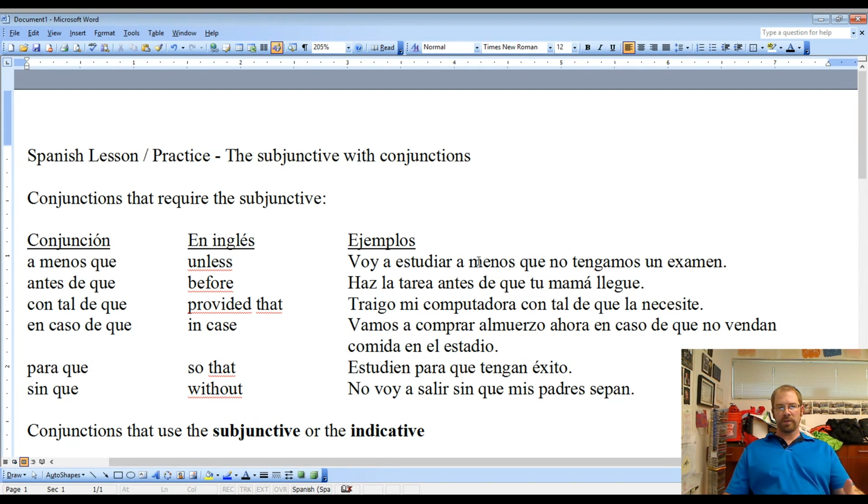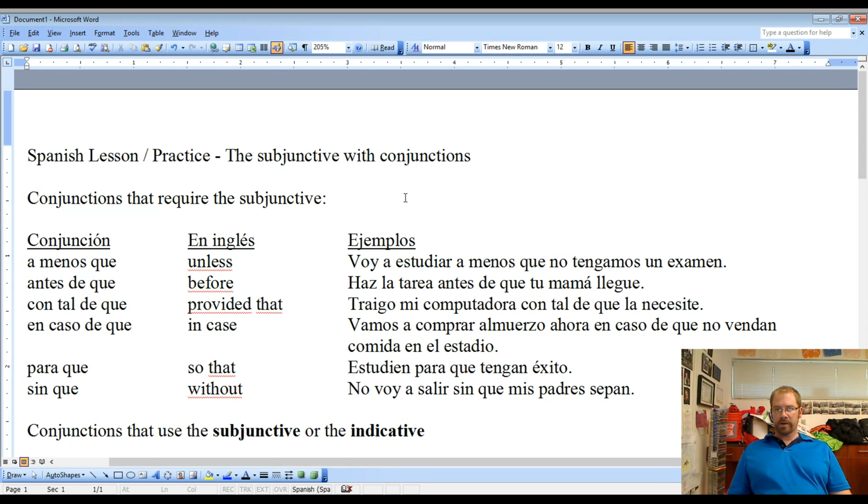And the reason that these are in the subjunctive really comes back to that idea of doubt. Doubt's going to be the main factor in how you decide whether or not you should use the subjunctive in these sentences. So we'll look at each one, I'll tell you what it means, and you'll see why it's in the subjunctive for these first 6 examples.